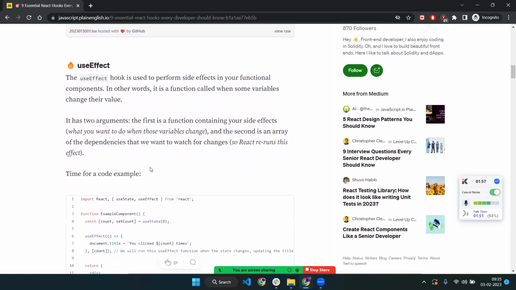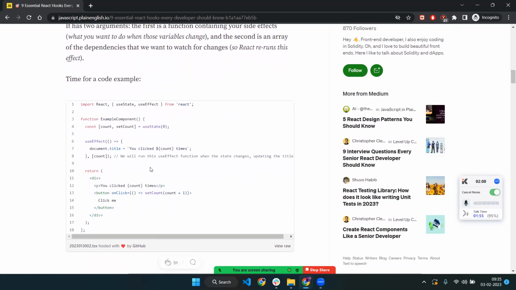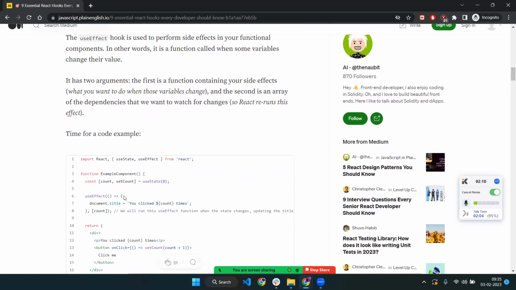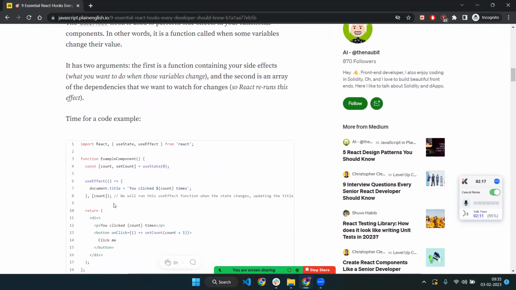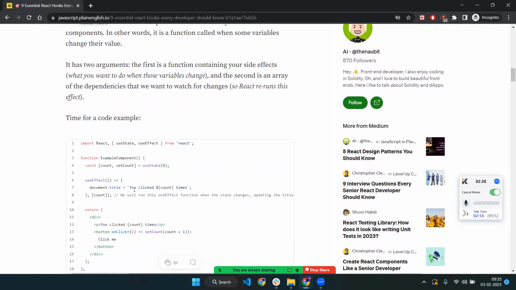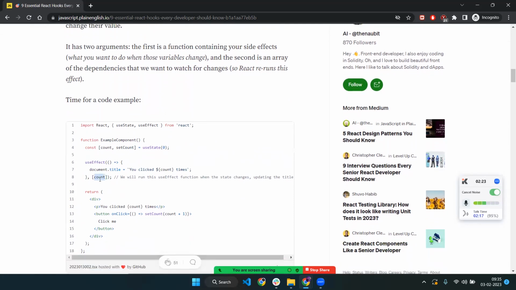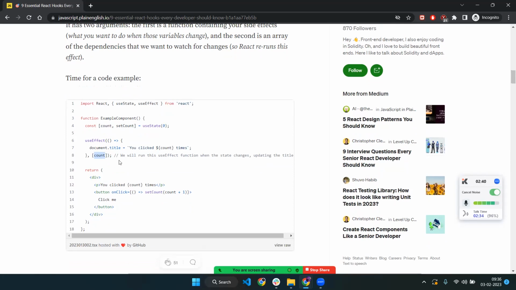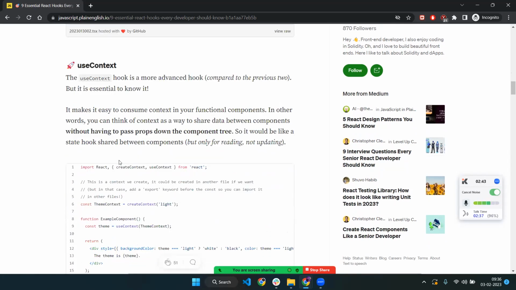Okay, the next hook that comes is called useEffect. The useEffect is also one of the most important hooks. The useEffect hook runs when the component renders, that is, when the component mounts. useEffect is a function that takes a callback function, and in the callback function we call something like an API call or whatever, and it takes a dependency array. If you don't pass a dependency array, whenever the component is re-rendered, it will run this function again. That's why we have to pass a dependency array. And if you pass any element in the dependency array, like count, it will run whenever the count variable is changed.